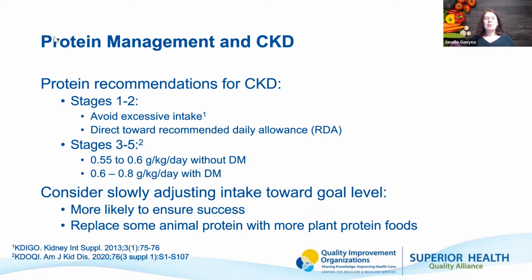We know that we have to probably slowly adjust to ensure success because this is a big change. When I see patients, sometimes they're eating 2 to 3 times the amount of protein that they should be. So it's really hard. So sometimes we raise the awareness and sometimes we are very specific to replace some of that animal protein with more plant-based proteins. And it's kind of a sneaky way to get in the benefits of the plant-based protein, but eating a plate of plant protein foods is more satisfying than maybe 2 to 3 ounces of meat. So it's just ways to help them control their intake.